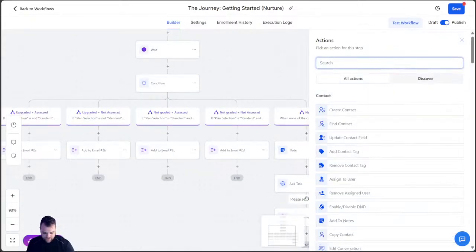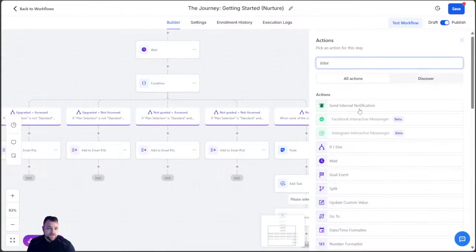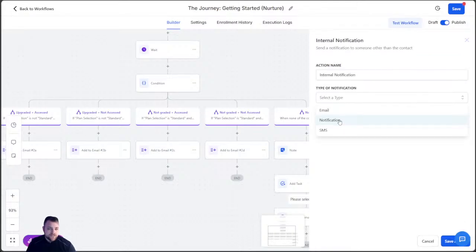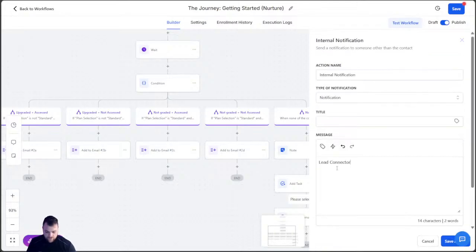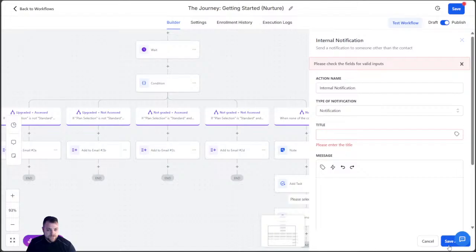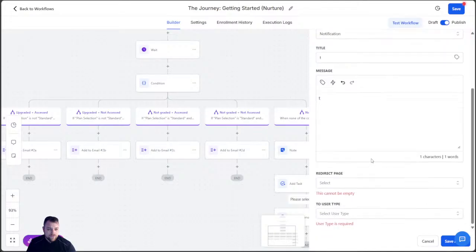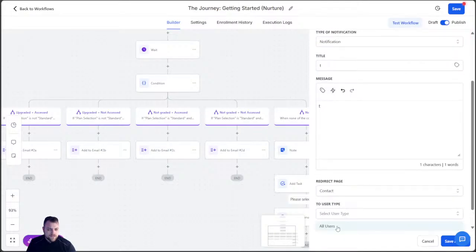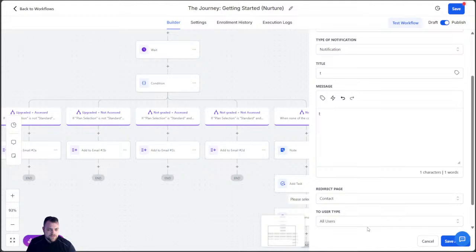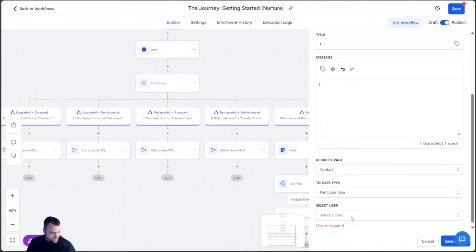Okay, so that's it. And I'll put internal notification. Send internal notification. And I'll put notification in here. We're going to push, whoops, save this guy. I'll put T here, so I can fill it with text. Redirect to contact, assign to all users. No, assign to onboarding. This should be actually assigned to our one stop.